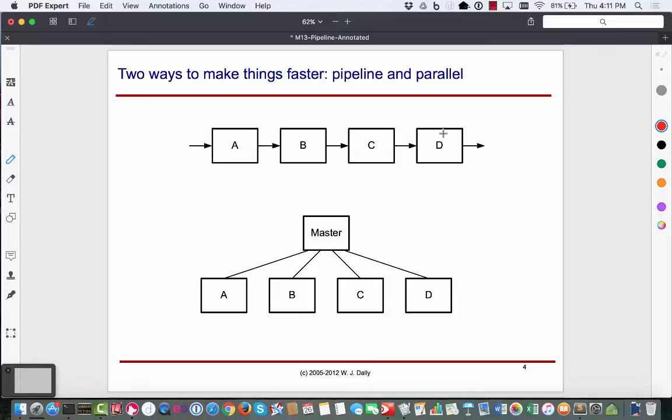Okay, so I can afford to do them in parallel, and then at some point I have to bring things together. Pipelining, on the other hand, is this idea that we take a task which is sequential but divide them into stages, and then different people are doing different stages at any given point in time, and they hand over the task from one to another. So we'll see how that plays out, and they both have their roles. Pipelining has the advantage, as you'll see, that the hardware doesn't grow up that rapidly. You don't need multiple copies of the hardware. The flip side is, though, it does affect the latency.